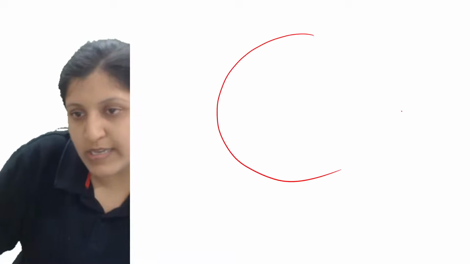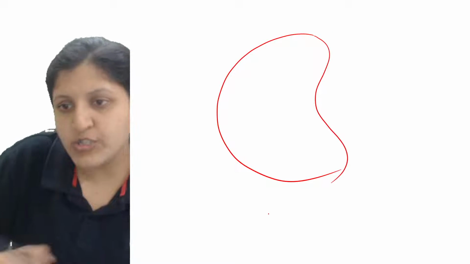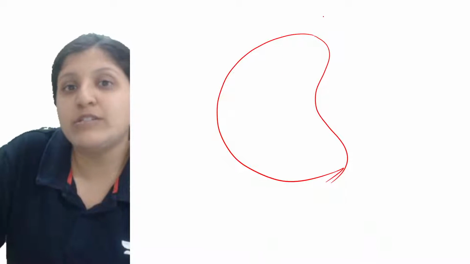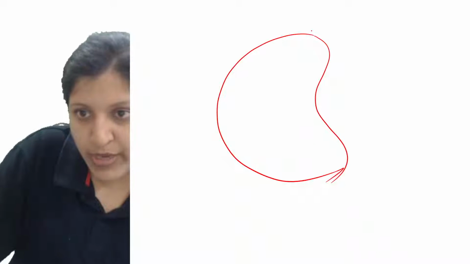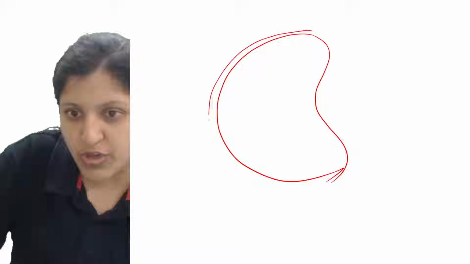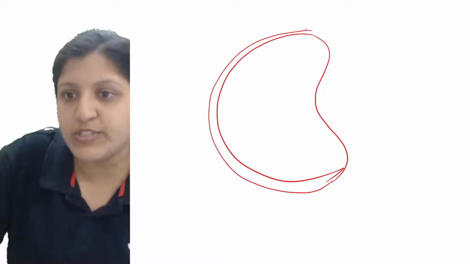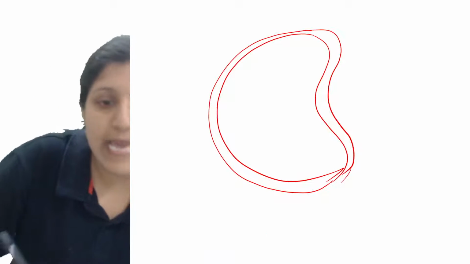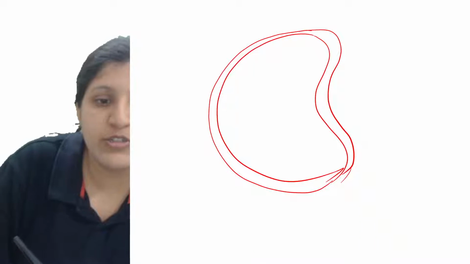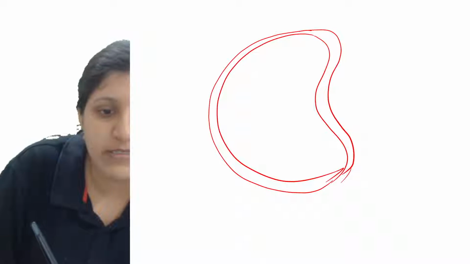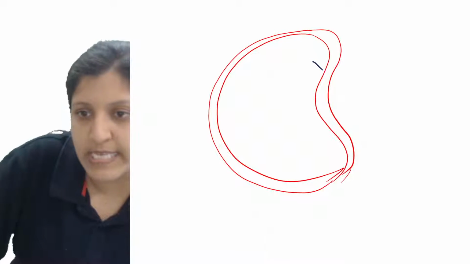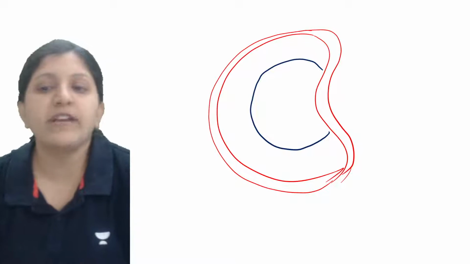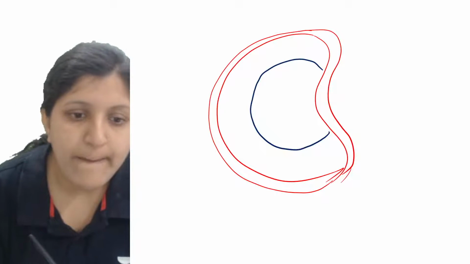Now this is the kidney, a bean shaped structure, which has two coverings. Whenever you are drawing a kidney, make sure that you draw two coverings for this, one being the capsule as such. Then there is a cortex region. Let's say this is the cortex region, and in the center, this part we consider is going to be the medulla region.